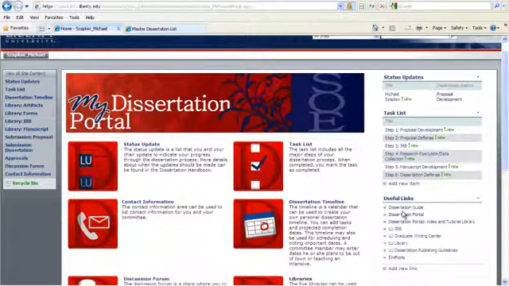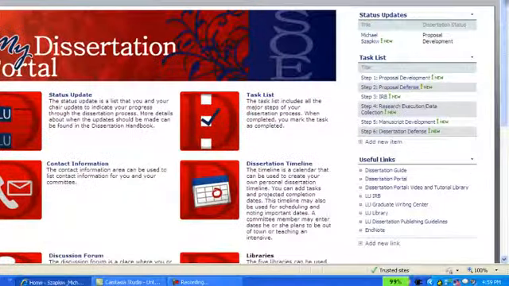and these are just links to things such as the dissertation guide where you'll find the dissertation handbook, the IRB site where you can find information about making an application to IRB, and other helpful sites that you can use during your dissertation process. This concludes the overview of the My Dissertation portal. Again, like I said, how to use each of these different features are contained in different tutorials.